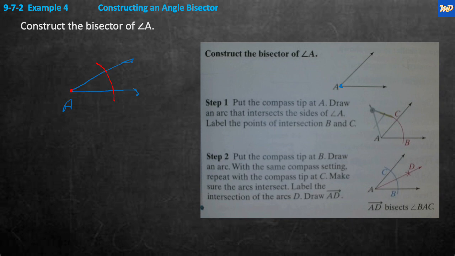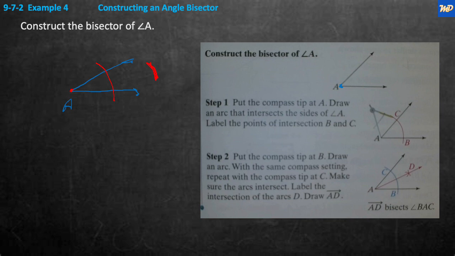Then it says come back, and now you're going to bisect. That's what you're doing. You're not drawing another angle, you're just going to cut this right in the middle. So then it says get your compass, and now you need to measure from your B and C points some other point out in the distance. You can leave the compass at the same distance, it doesn't matter. Now you're going to go out and strike an arc, which should be the same as this arc, by the way. If I had done my job, it would be the same arc.